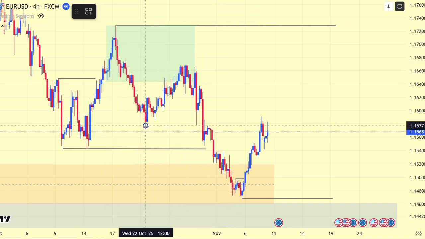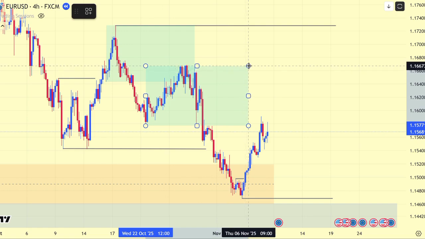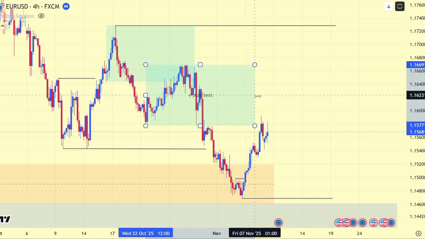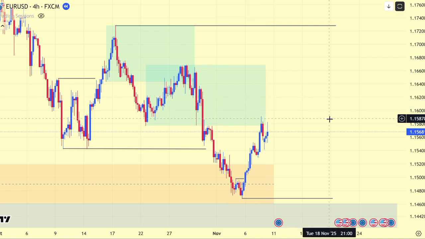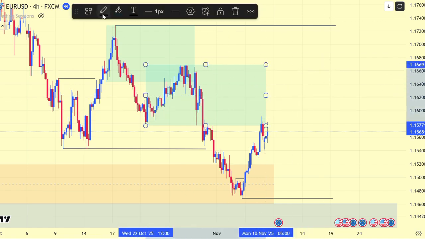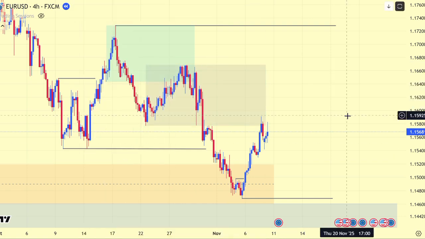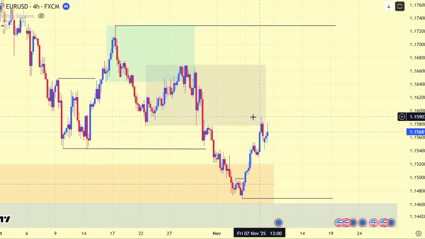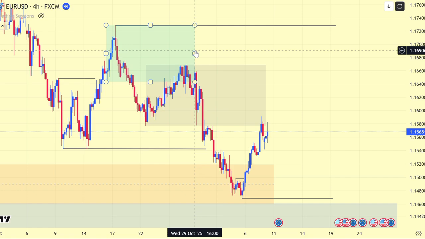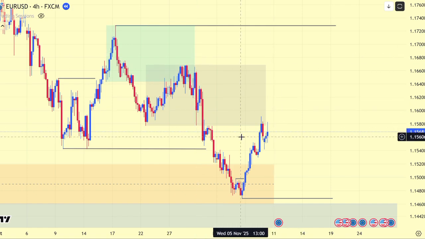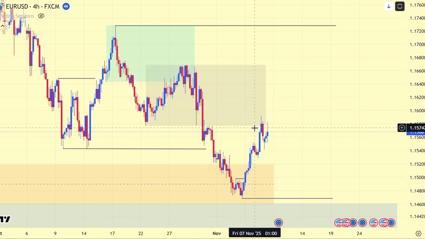Then this one here was the next one, all of this swing, and this here is the one that caused the break of structure, so it will be the decisional, but I will not call it the decisional because it is actually the extreme. So let me use this color for the valid order flow. So that's the valid order flow, I mean the decisional order flow, but I will use it as the extreme because you can clearly see this here was the extreme but it was mitigated. So this means in this case we only have one valid order flow.